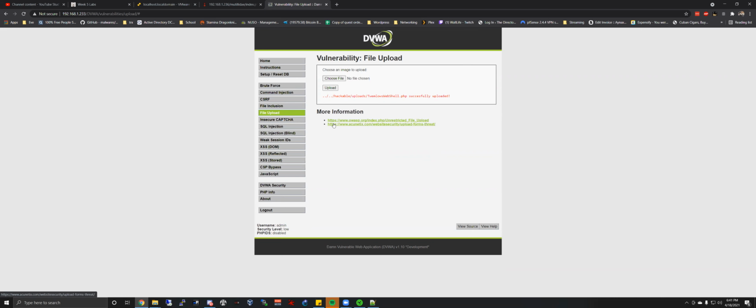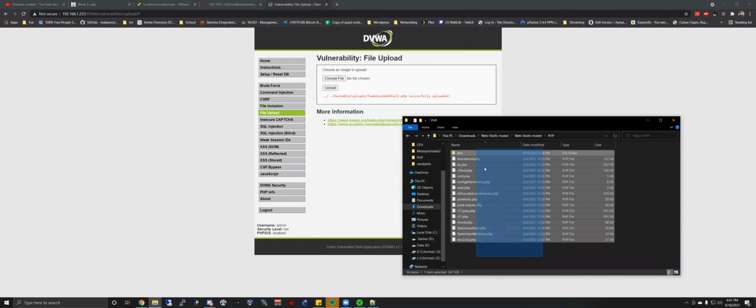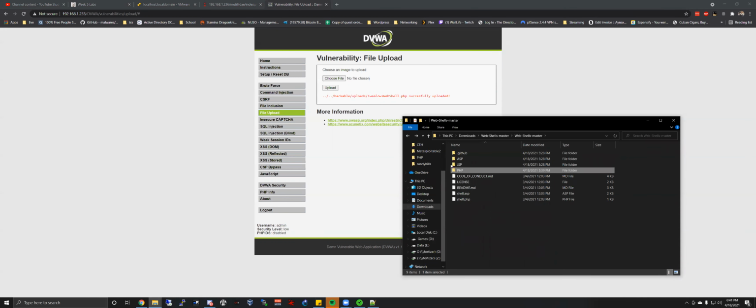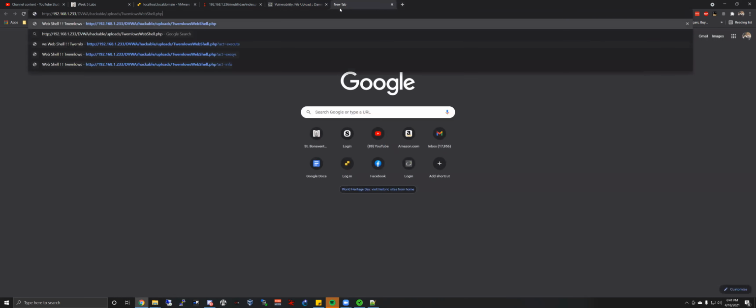So first thing I did was I went over to Google and typed in download repo for web shells PHP, and then I was able to stumble across this wonderful file on GitHub, which is just a bunch of variously coded web shells. So we upload it using this vulnerability now, because it doesn't check for anything. And if we navigate to this directory and call on this PHP file, we should have a shell.